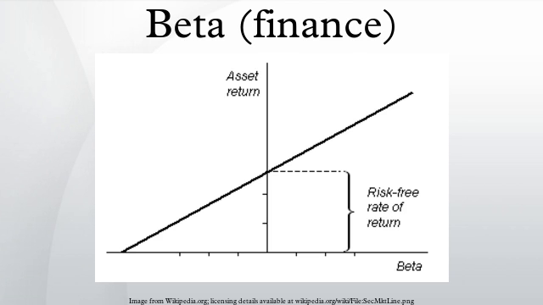Derivatives and other non-linear assets. Beta relies on a linear model. An out-of-the-money option may have a distinctly non-linear payoff. The change in price of an option relative to the change in the price of the underlying asset is not constant. For example, if one purchased a put option on the S&P 500, the beta would vary as the price of the underlying index changed.